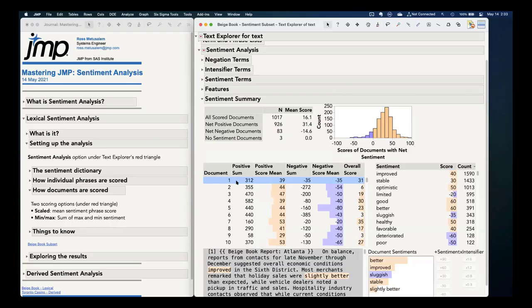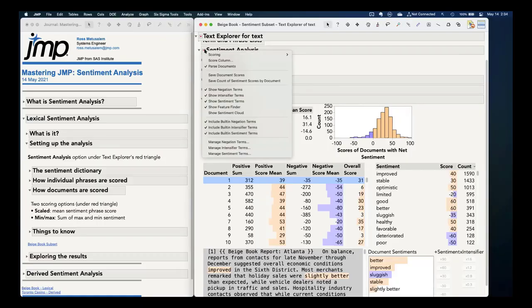We also have min-max scoring, which is basically the sum of the maximum and minimum sentiments. So let's say the maximum sentiment expressed in a document was positive 80, the minimum was negative 20. We would add those together to get a final score of positive 60. If you would like to choose which scoring system to use, you will find that as the top option under the red triangle.